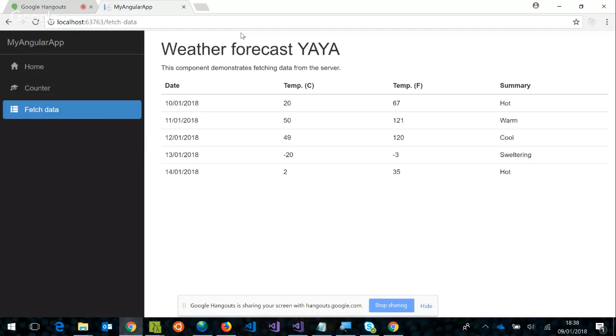Let me see. There's a question: they would like it to be easy to generate web API and client-side proxy, like going back a ways to WCF RIA services. Yeah, that's a cool idea. Yeah, that would be nice. I agree, but we don't have that.